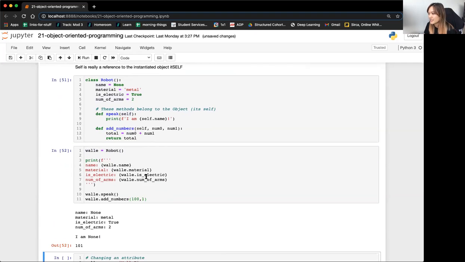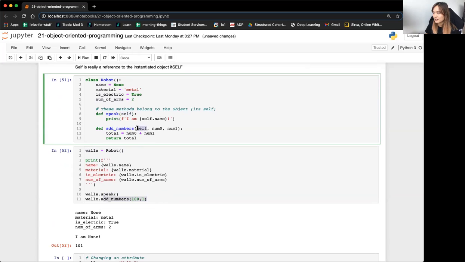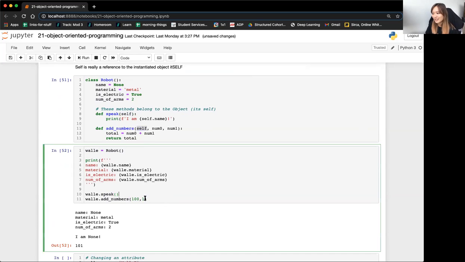So over here, you can see that now Wally can speak and Wally can add numbers because we've given self as an argument in these methods. Very important that self is the first argument that you give to the function. Another thing is also that when you're actually using the function, you don't need to give it self.